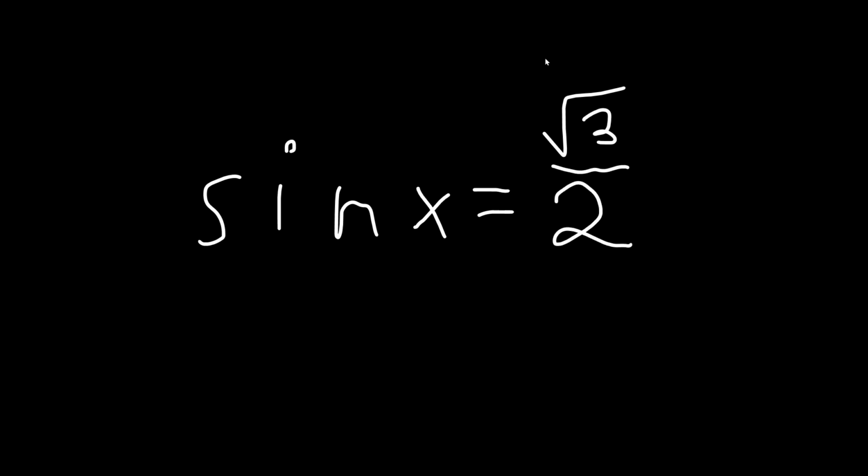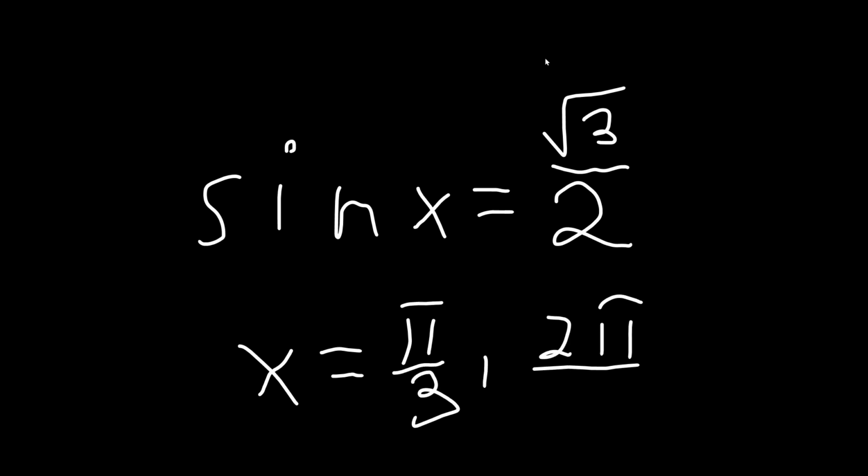Now remember at the beginning I said this is valid between 0 and pi. So that means when you solve it, for example, by using the unit circle, you will see that x is equal to pi over 3, or it's equal to 2 pi over 3. So we have two solutions thus far. Now we have to handle the other one.